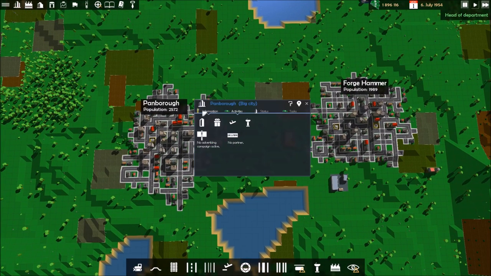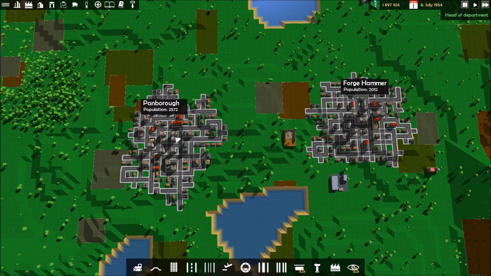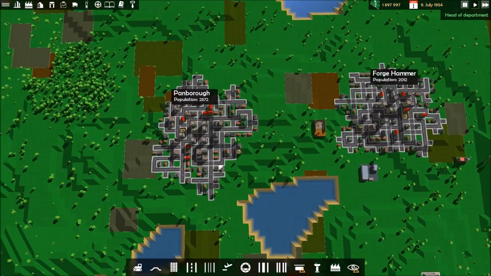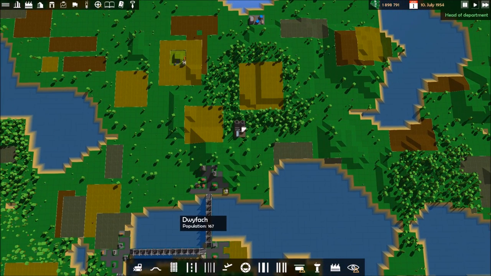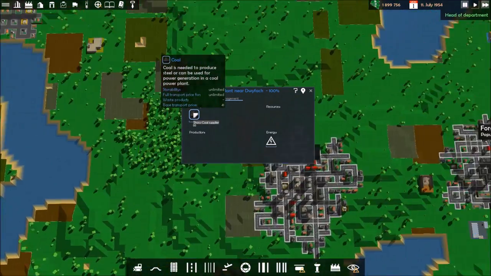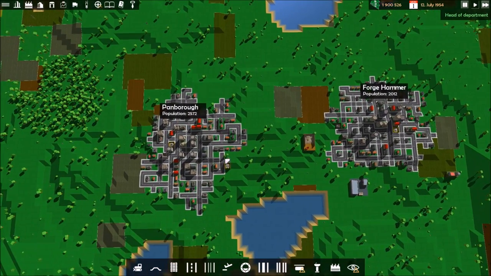Let's take a look. Do these cities, okay, they have no power. Okay, one does and one does not. All right, so this one must have been just out of reach of the power that we've been working on over here. Let's quickly see where they're getting their power from. And this is a coal power plant. And where's the coal coming from? All right, way over there. All right, so we're not going to get into that just yet.